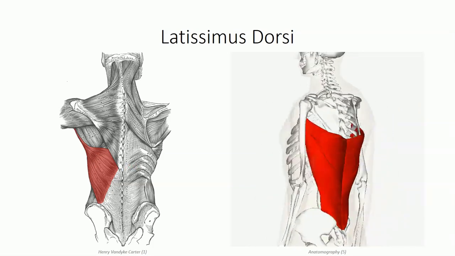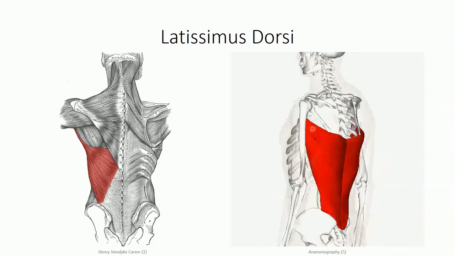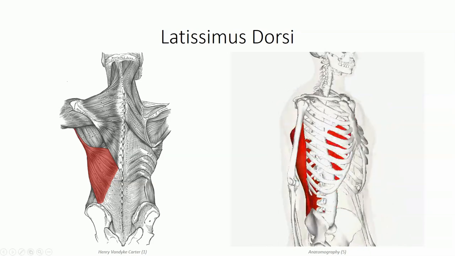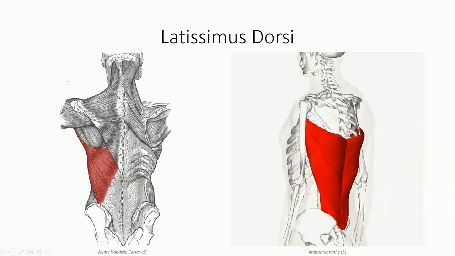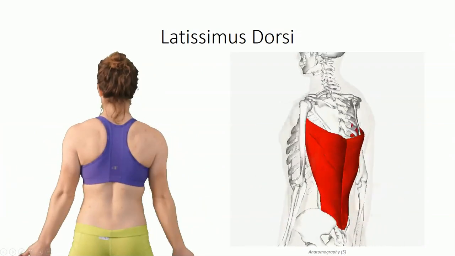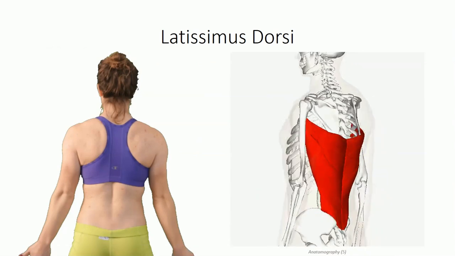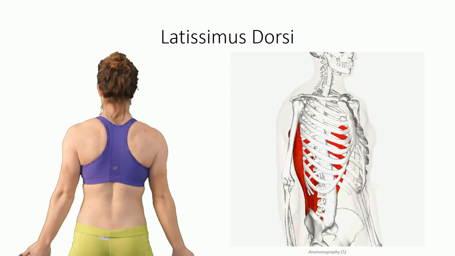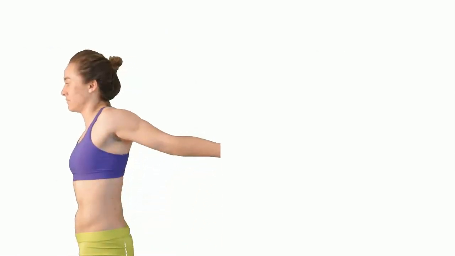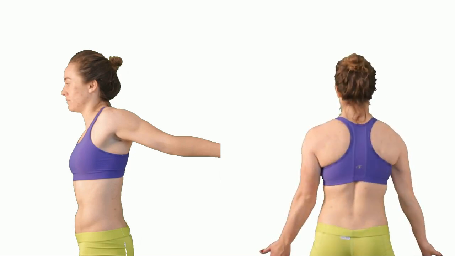As with trapezius, the fibers for latissimus dorsi converge on a small insertion point on the anterior surface of the humerus, known as the medial lip of the bicipital groove. The latissimus dorsi is primarily involved in adduction of the shoulder joint — normally accomplished passively by gravity, so latissimus dorsi is reserved for activities requiring greater levels of force, such as pull-to-stand movements and wall climbing. Because of the way that the fibers wrap around to the front of the humerus, it's also a shoulder extensor, a medial rotator, and a depressor of the scapula. It is innervated by the thoracodorsal nerve and receives its vascular supply from the thoracodorsal artery.